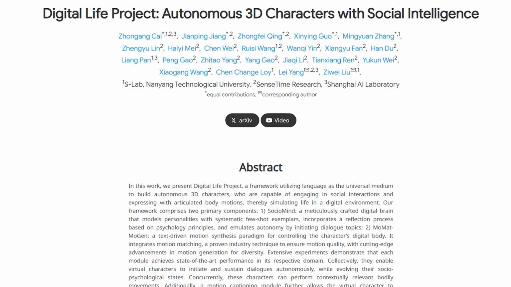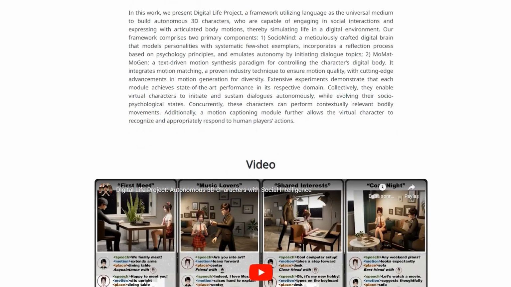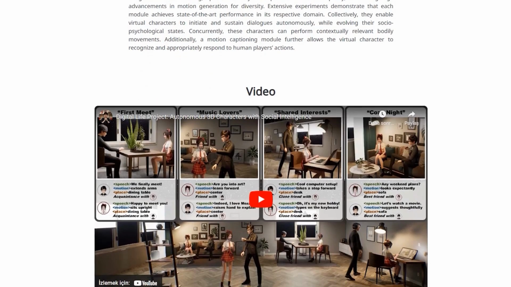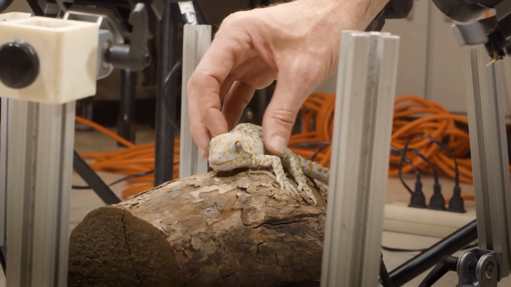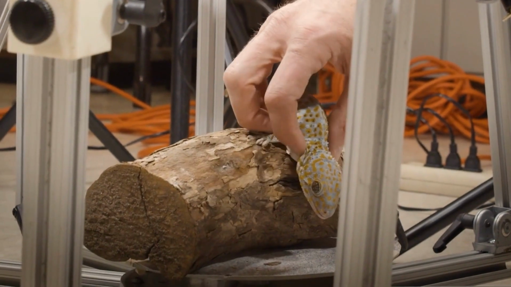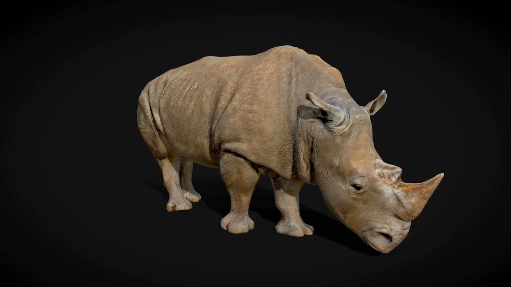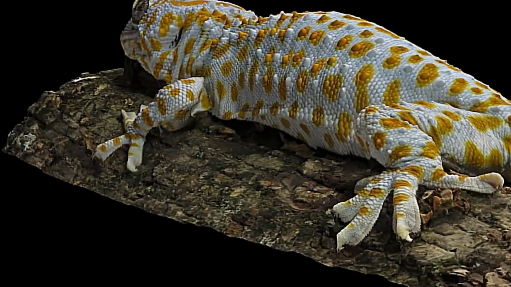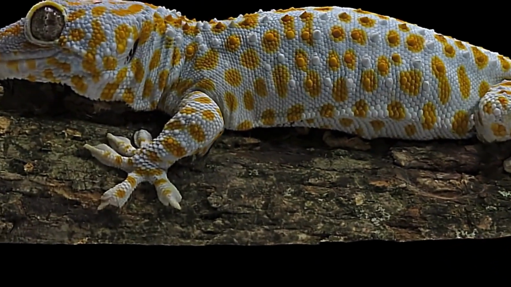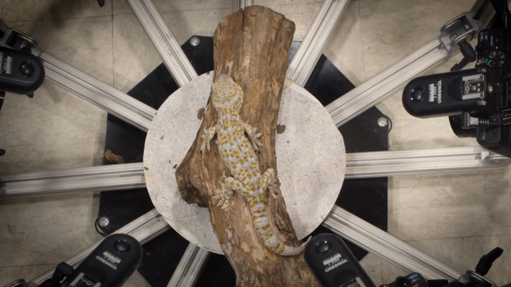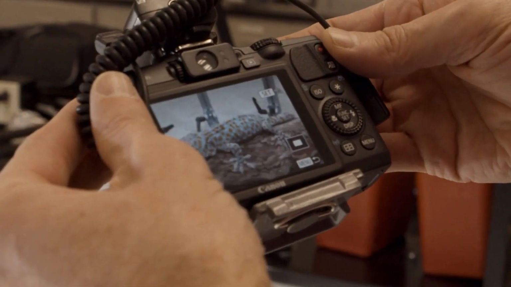In this short film, the mission of creating alternative universes is taken on by a company called Digital Life Project. There is really such a company in real life. Digital Life Project produces autonomous, 3D characters with social intelligence. The company creates digital models of specific animals using real data. These efforts aim to document and preserve biodiversity. This allows educators and researchers to use these models for scientific and educational purposes. One day, we're talking about backing up animals in case their generations face extinction.